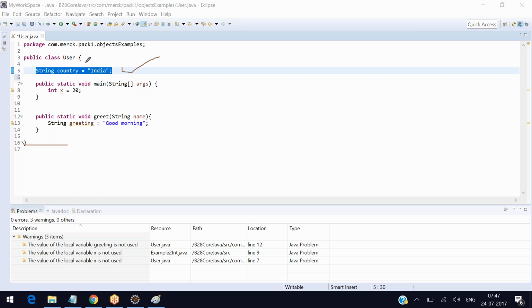Once you know the basic, the second thing is, say I'll make it static here. I have not discussed what is static and what is non-static.